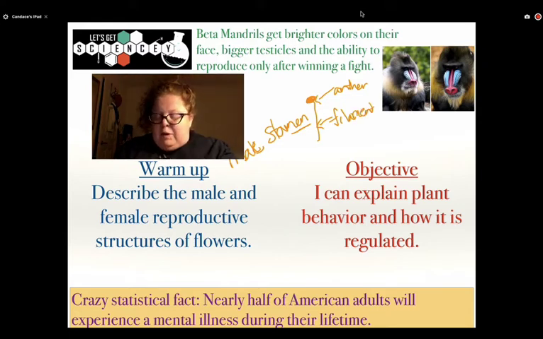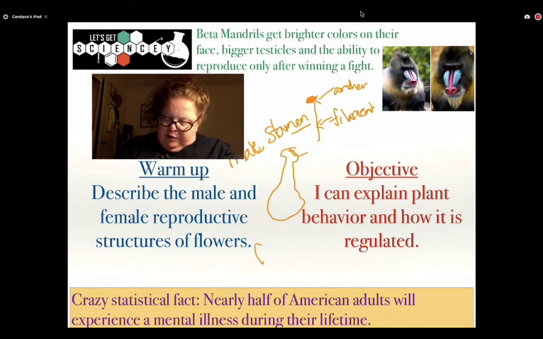All right, and then the female reproductive structure is in the very center of the flower, in what's called a perfect flower or a typical flower. And it is shaped kind of like this. You can see my beautiful artistry here. So just to make it similar to our other one, this is the female reproductive part. The whole thing together is called a pistil, or sometimes it'll be called a carpel.